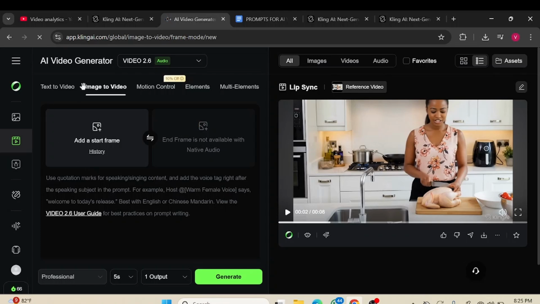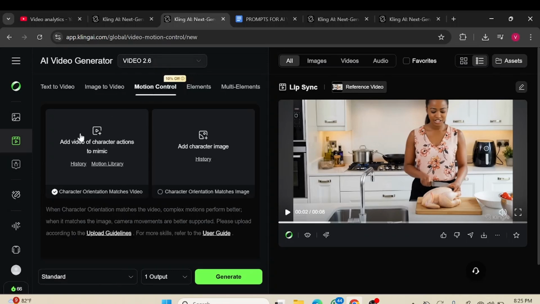All right, so once you click on video generator, the one you are using is motion control. So we click on motion control. So we are using motion control for this particular dance move, to replicate and get our dance move.